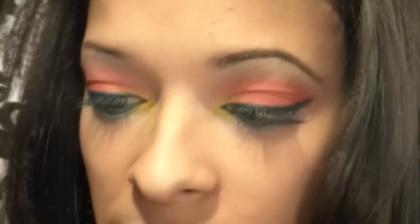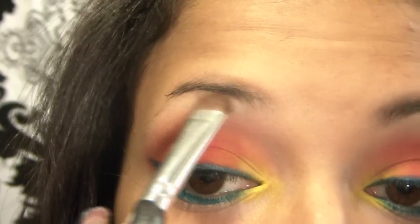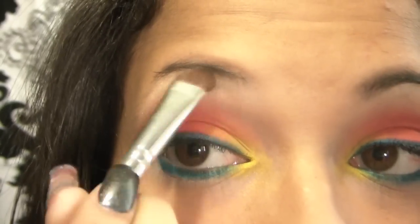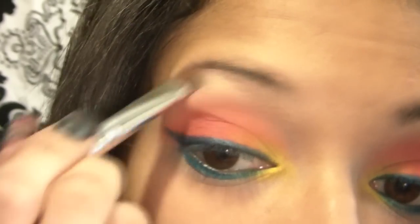And that's pretty much it. Now the next thing we're going to do is add our highlight. Make sure you wipe your brush off — I completely forgot, so yeah, wipe your brush off and pick up your highlight. Whichever highlight you prefer normally, but this is one I find works really nice for this look. Put that on there. Then I'm going to grab this other color and put it right underneath my arch just to give it more than a standard highlight.